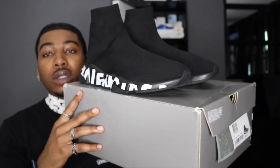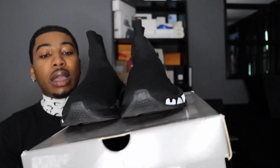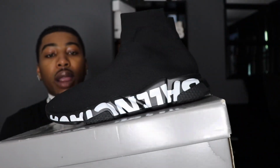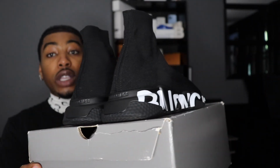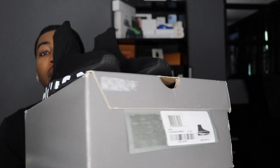Now I personally do like the speed runners. I feel like they're a great shoe for just throwing on if you just gotta run some quick errands. Your feet not too hot. Feet is lightweight. This is a very lightweight shoe. I did get a size 43 in these, which converts to US size 10.